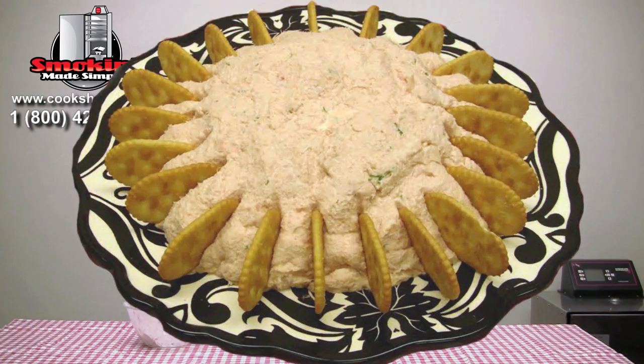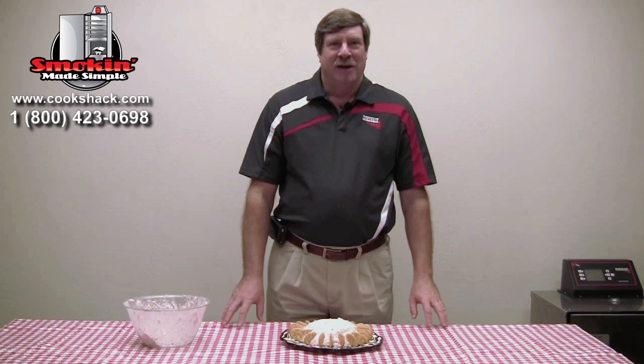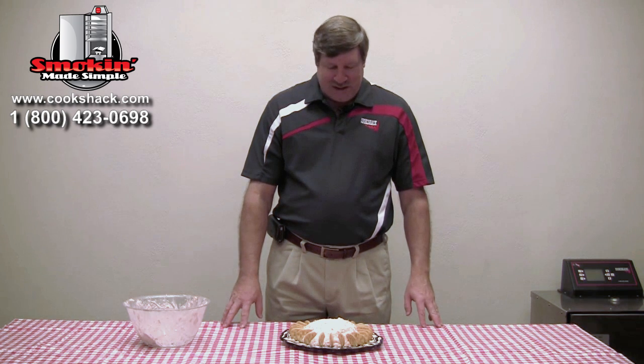We chilled the salmon dip, and then we put it on a plate, ringed it with crackers. This salmon dip makes a great hors d'oeuvre. Nice for parties and those kind of things.